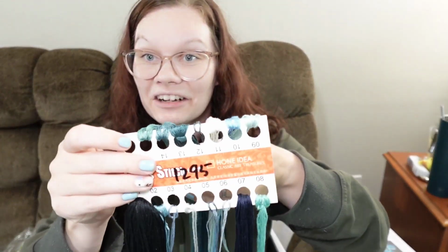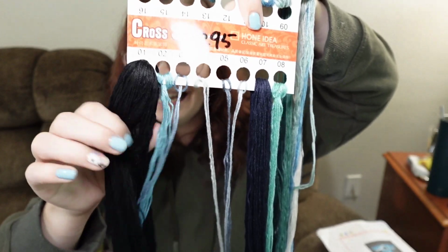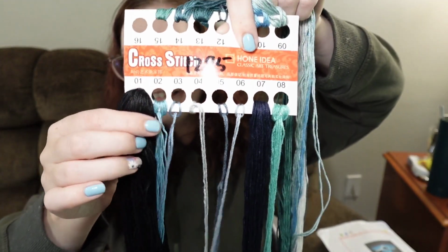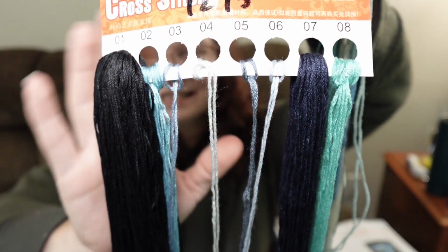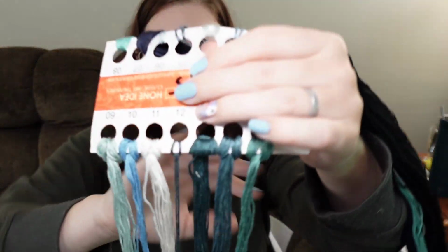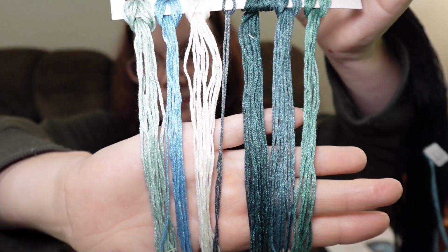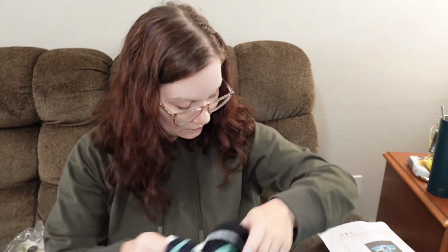here is our tiny little floss card. It's adorable. All of this 310. And we got a little bit of the blue. This is 310 and probably 939. And then we got these colors right here, all in my favorite color spectrum, so we're good. All right, that is it for that one.